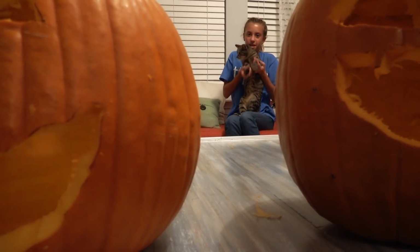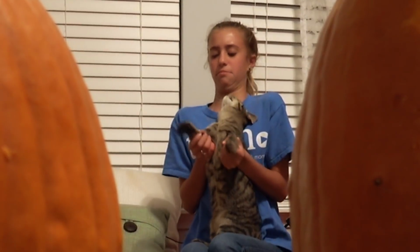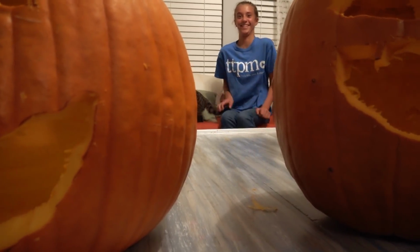Guys, look. Flash learned a new musical instrument called the pumpkins. You're not even doing it right, girl. Did he try to bite you? Jesus. That's what you get for being bad. I need to go to the chiropractor. So Jayla's pumpkin has two front teeth. Let me see. It looks like a bowling ball just hit some bowling pins.